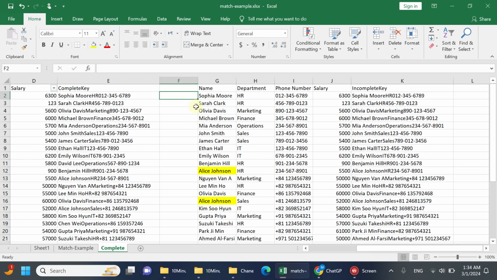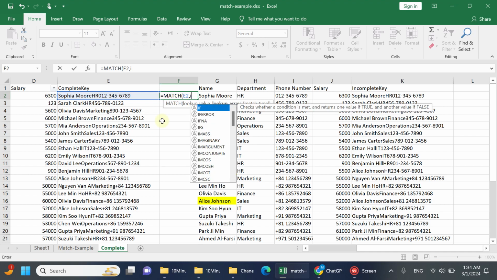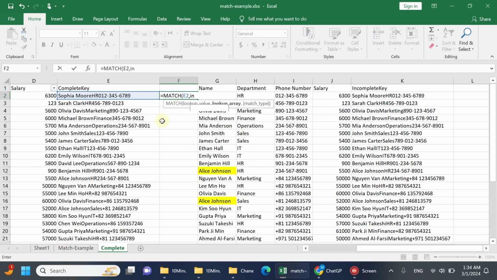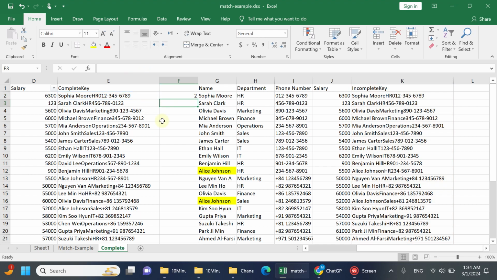And here we say match this key value, which we have concatenated from different fields, in the incomplete key, look this value into this array, then exact match, and we enter.